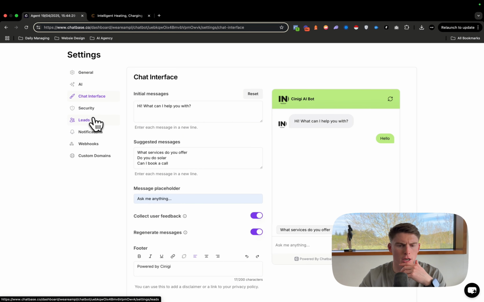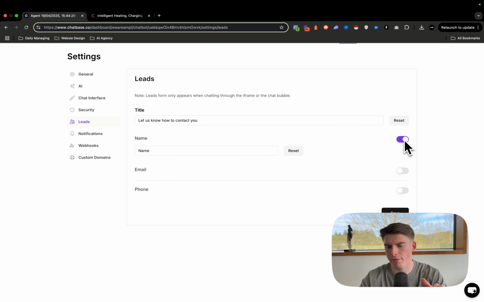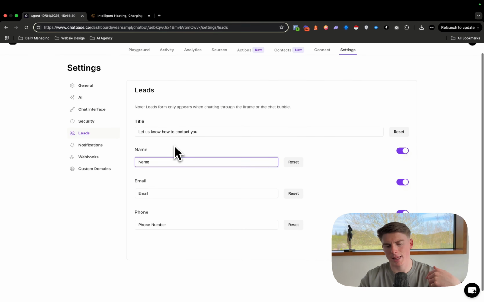Then you can come into leads. Now this is something that you'd want to do if you want to collect lead information. For example, if the bot is communicating with someone and has been trained specifically to go through a sequence of questions and then actually ask for the information at the end. Could be a little bit more technical because you need to hook it up to make.com to then put it through an AI, ChatGPT, basically to work out, is that lead qualified? Does it fit into what we do? If it does, you can then click these on and you can basically collect this information.